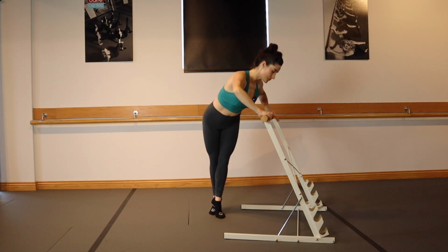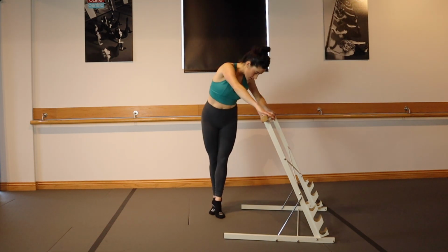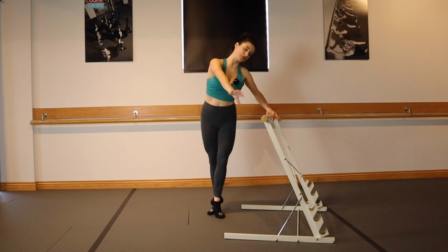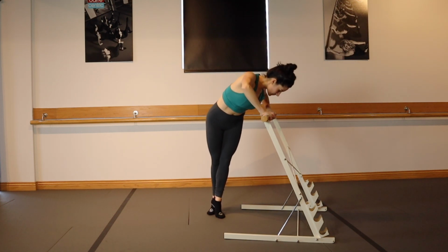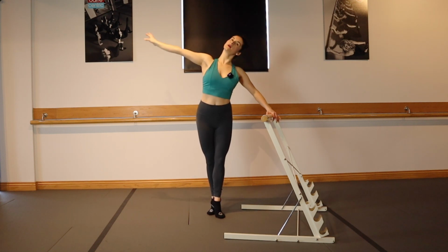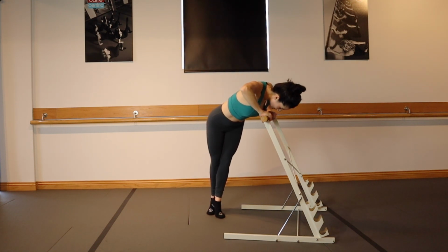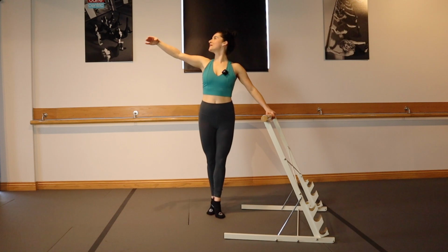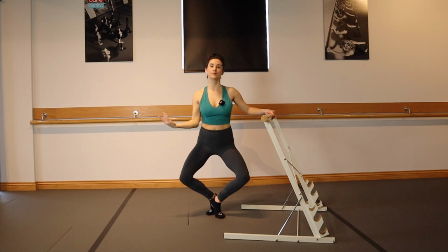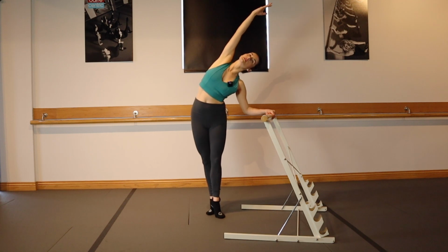And again, into the bar, open for 2. So feeling those legs strong, and reach. Last time right here. Good, and open. Next, change, bend your knees down, and then reach up over into the bar.